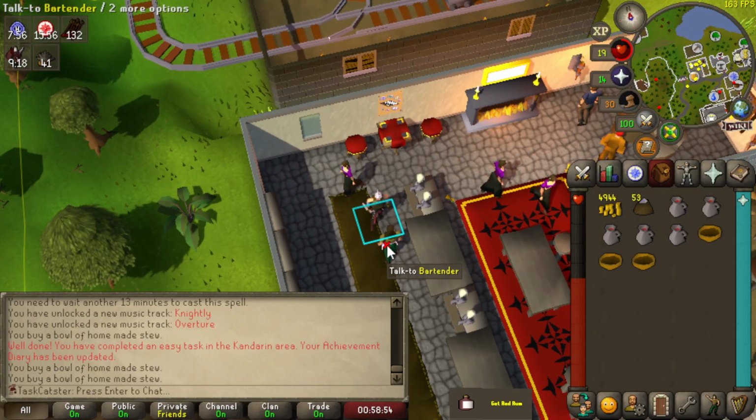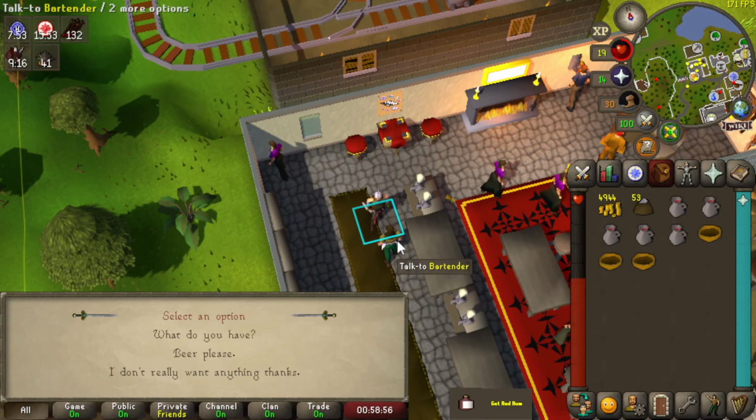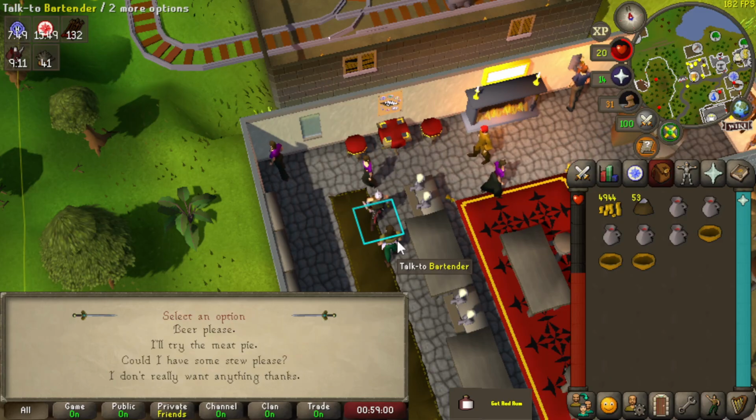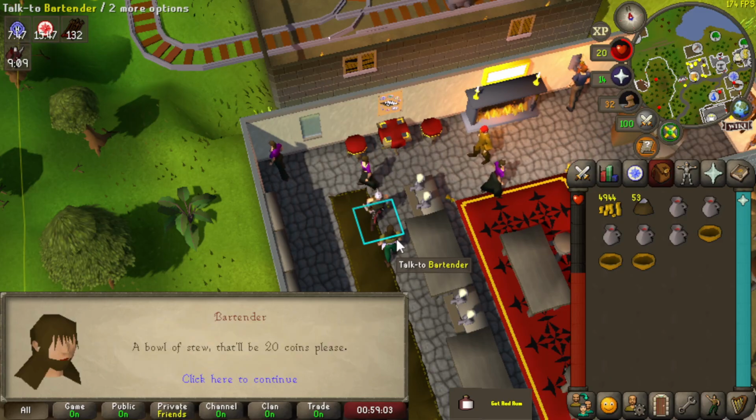I'm gonna go to range. I was using melee, but I just wasn't doing fast enough damage, so I think I only killed like 10 of them in a full inventory of food.